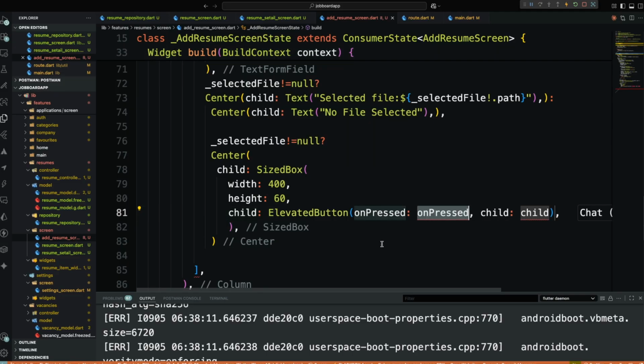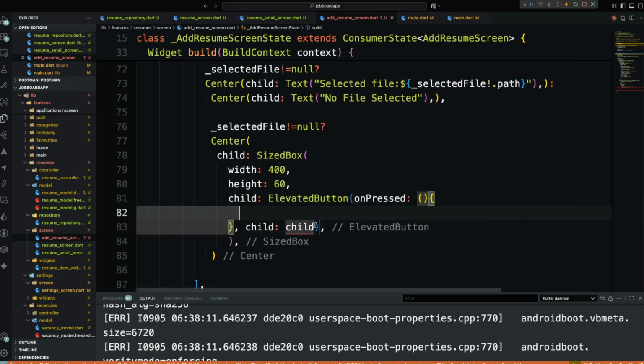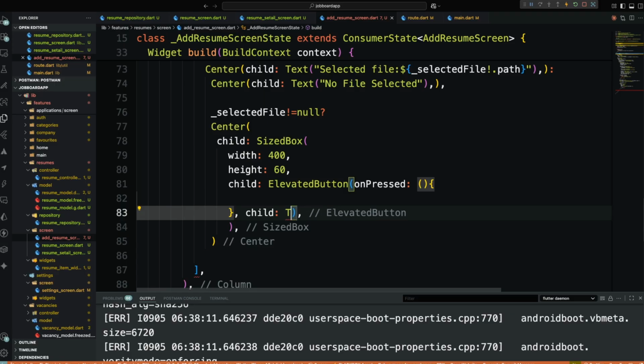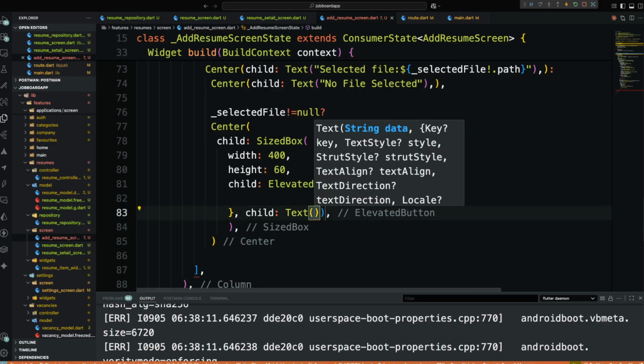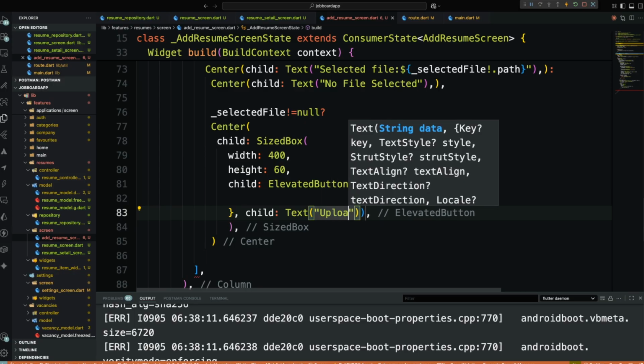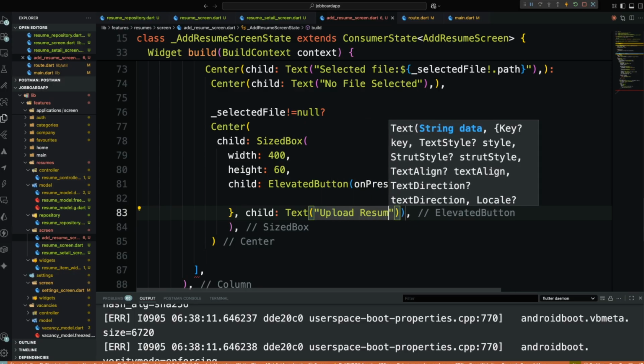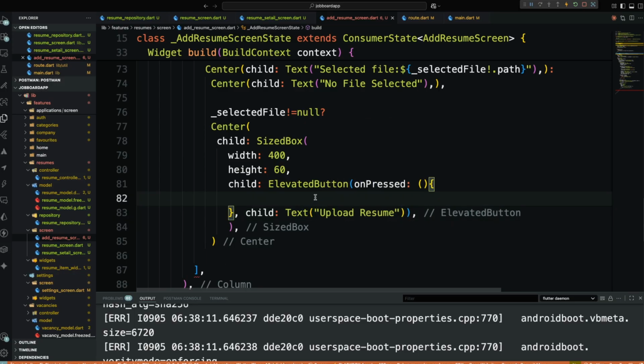It's going to be an elevated button, and then onPressed we'll handle if the user presses, right? And then for the child, we simply need to display a text, and then the text is going to be upload resume. Upload resume, right? And then we need to style our button.